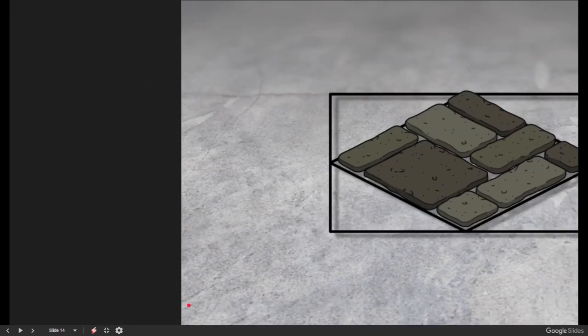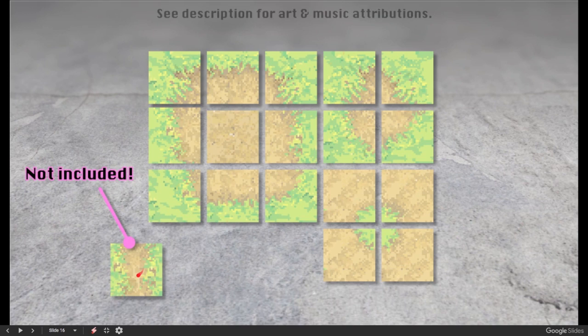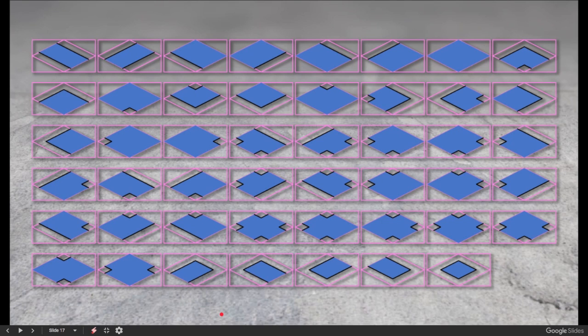So it's possible that you're familiar with tile sets in other games, such as this, where around 17 tiles are used to create an edge where two types of terrain intersect. These work great. However, what these don't include is tiles that make a single row of terrain, seen here. This wasn't originally a part of this set. As a result, the sorts of T-intersections and more interesting shapes you can use making this single row aren't part of the set. It turns out, when you include all of those, you end up with 47 tiles.